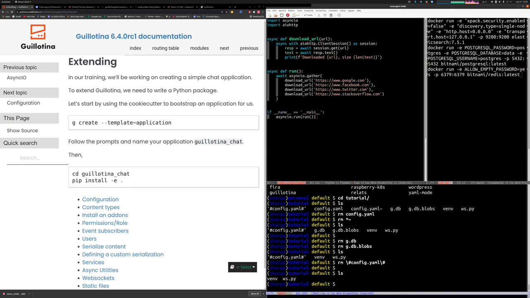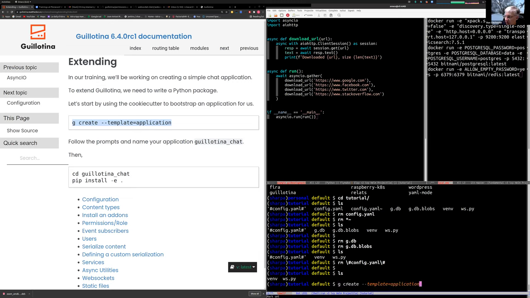Cool. And now what we are going to do is... You don't have to stop your running instance of Guillotina in order to do that, right? I mean, you just go and it's asynchronous, if you will. What do you mean? If I change something in the code? Well, what I mean is that, by running that, you had your configuration, your config.yaml file, right? But you don't need to stop Guillotina to create the template for the application. You just keep running Guillotina. In some frameworks, if you're going to create the application template, you have to stop the instance. You don't have to do that with Guillotina, correct? No, you don't have to do that. Right. Because it's all in memory.